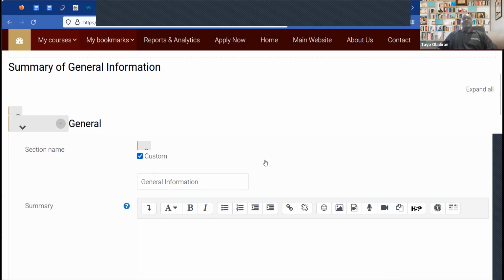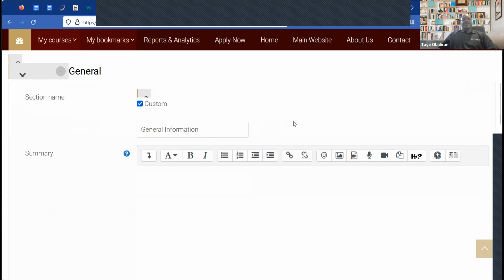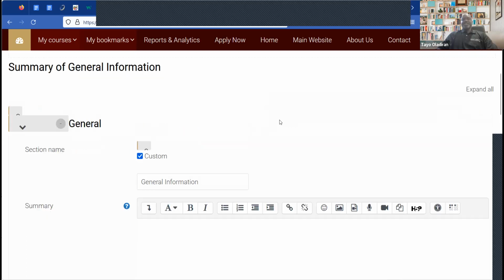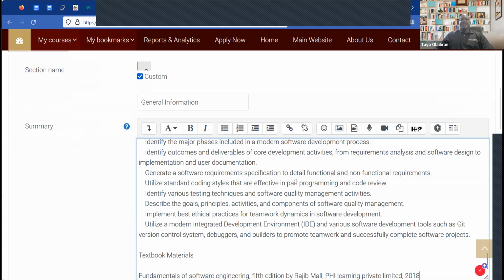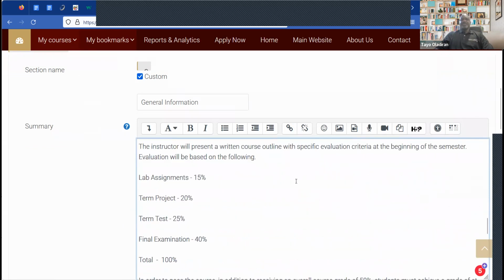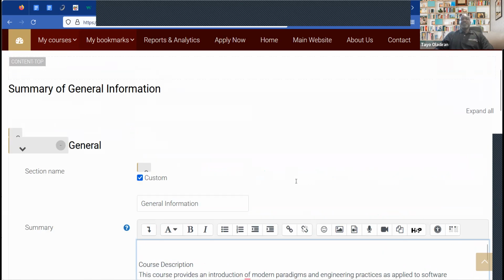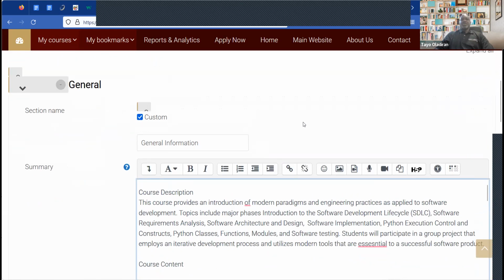This is where you put the objective, the textbooks, and so on and so forth. Yes, I've copied it. So general information, what I typed earlier, is already visible here. And I click, and press enter because I want to do something. And this is what I have now. This is what we call study guide.